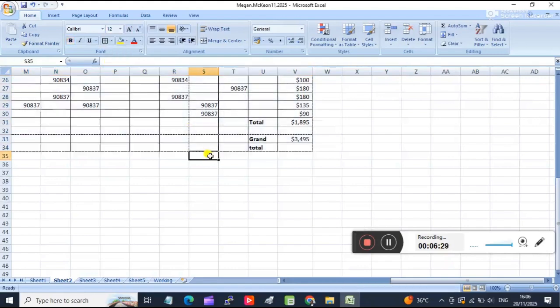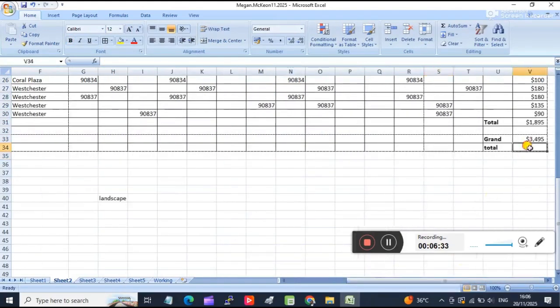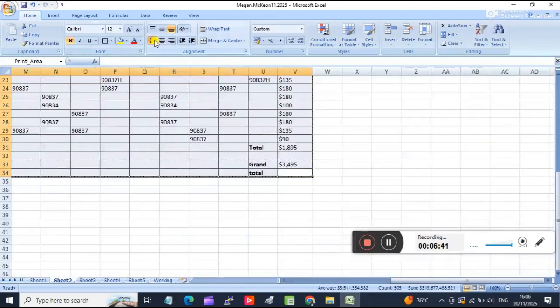So I've changed the size to 12. That's the first thing I've done. Then again, I will highlight it and align everything to the left. While highlighting, this is left alignment, so I'll click on that.